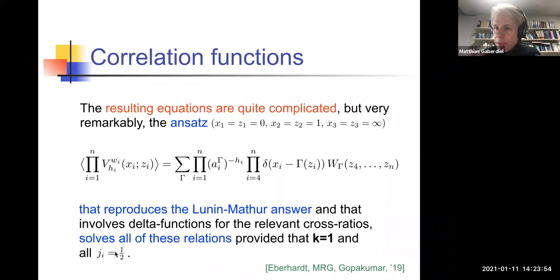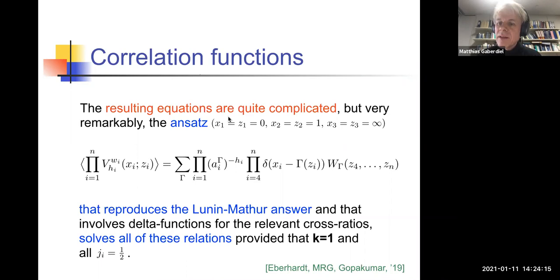So it's a quite intricate analysis. It relies on deriving all of these equations, but once you've found them, while we haven't proven in this context that this is the only solution, what we've shown is that the solution that fits with the symmetric orbifold is a highly non-trivial solution to this extremely complicated system of equations.